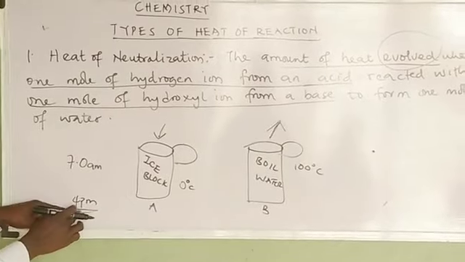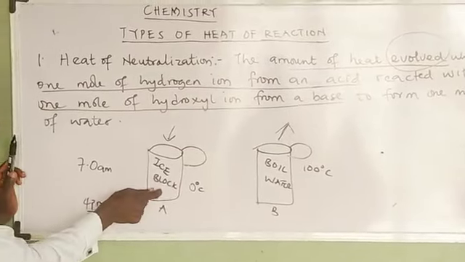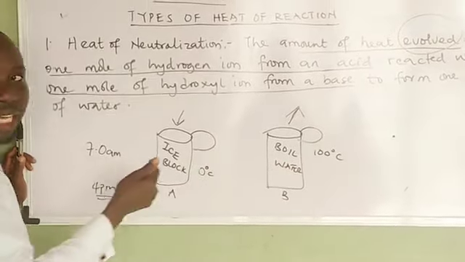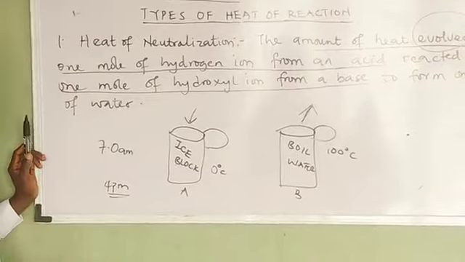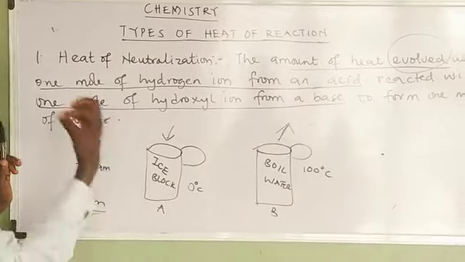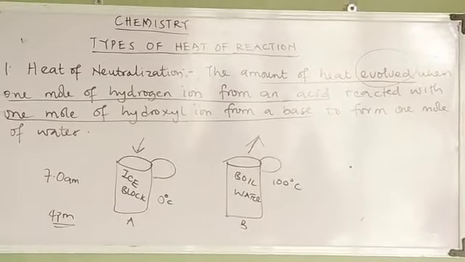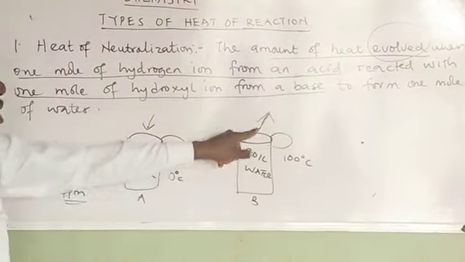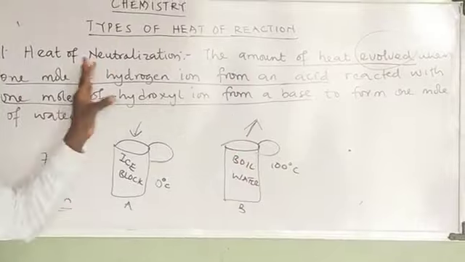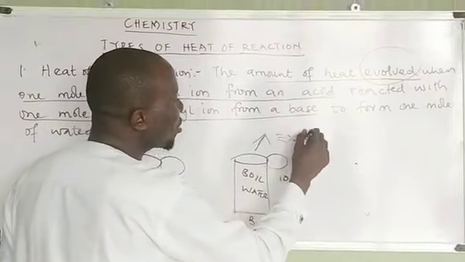Now that at 4 p.m. you are having liquid water in both cups, that is telling us that what has happened to this one is a rise in temperature, and what has happened to this one is a loss in temperature. Are you getting it now? This one loses heat because it is hotter than the surrounding and it has to establish an equilibrium with the surrounding. Are you getting it now? In short, any system that is losing heat to the surrounding, if it is occurring in a chemical reaction, that reaction is said to be exothermic.